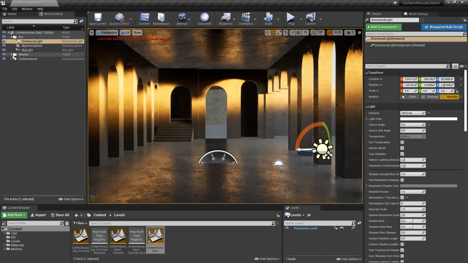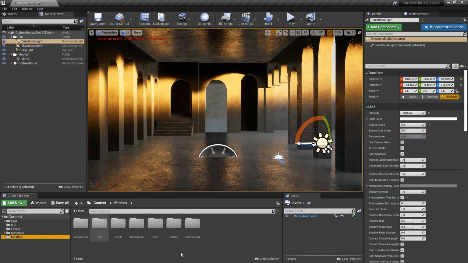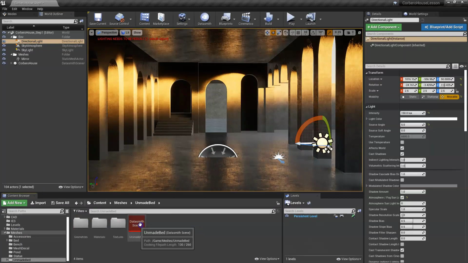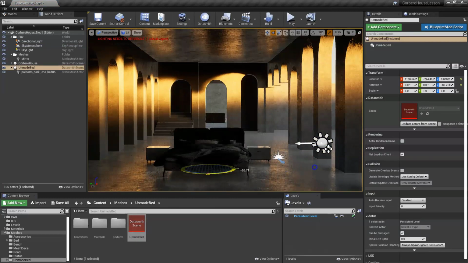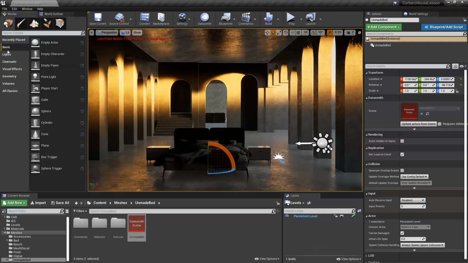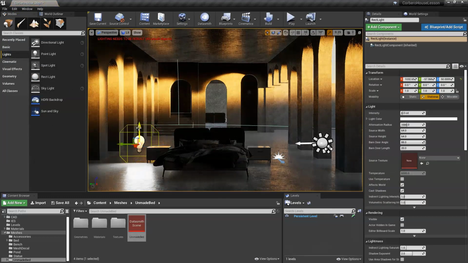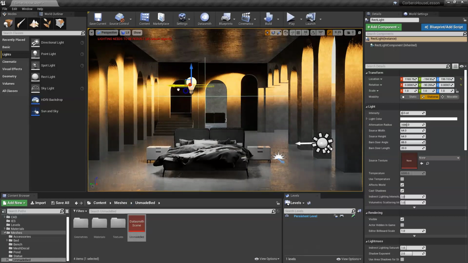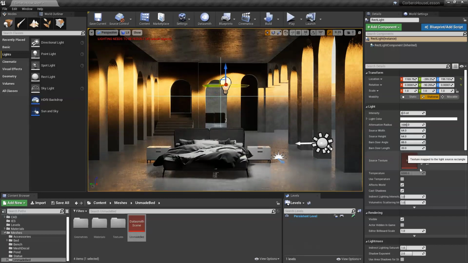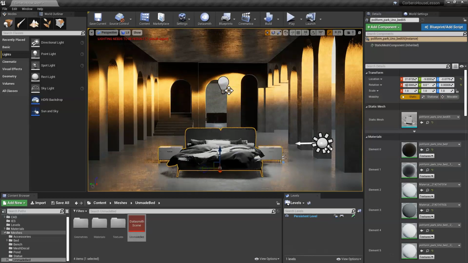All right, so now I'm going to add one of these meshes that we had. I'll find this unmade bed that's fairly high poly, and it was imported using Datasmith. So I can just add that in straight away, and we'll add a few lights here too. The key lights in the ray trace mode is this sort of rectangular light here. So I'm just going to add that, and then we'll see how we can start playing with lights straight away and have these beautiful ray traced soft shadows. And I'll put that on movable as well, because we don't need to have anything on static.